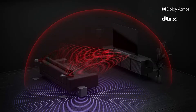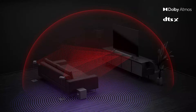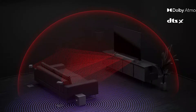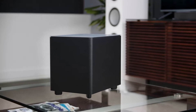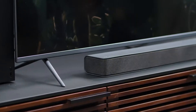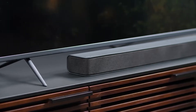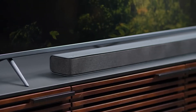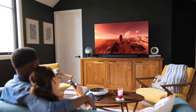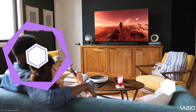Voice control is optional for users with voice assistant hardware, such as a Google Home speaker. This system is compact yet delivers a louder and boomier sound from the speakers and a 5-inch subwoofer than expected. The 3D soundstage is also quite spacious for this price point, especially for games. At its loudest volume, the audio level was barely tolerable to the ears, and the audio mix stayed consistent with keeping the dialogue clear.